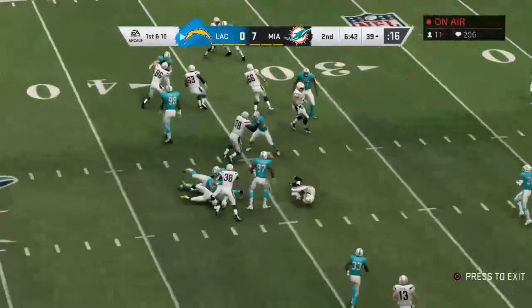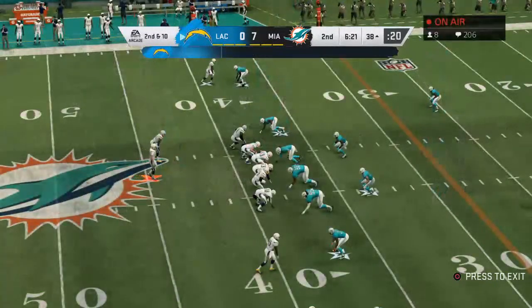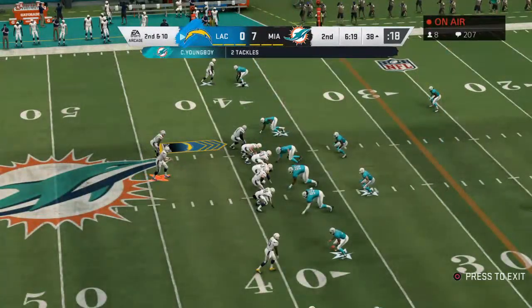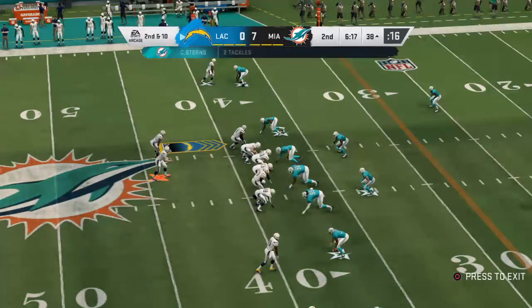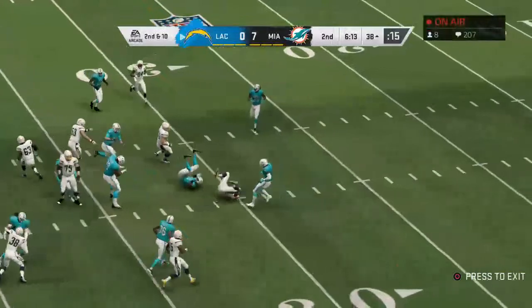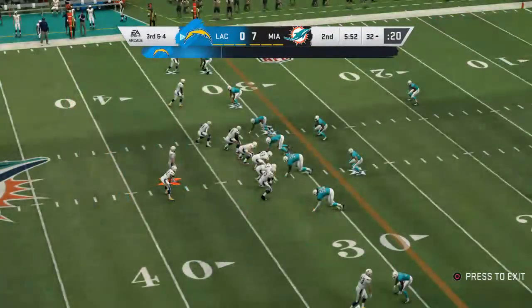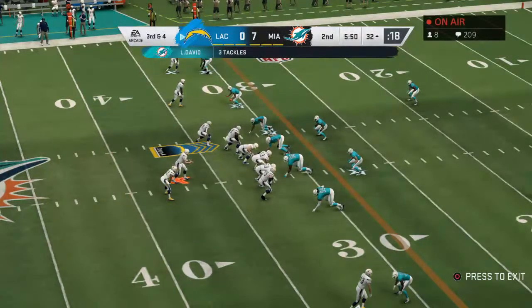Now it's Jackson trying to find a lane, but instead he'll get back to the line of scrimmage and no more. Officially no gain on the play, and it's second down. Then he got off the end there very quickly to make that play. Yeah, it was almost like the bullet train, wasn't it? I mean, just zoom. Quick, quick, quick. And what a terrific play, holding them to no gain.